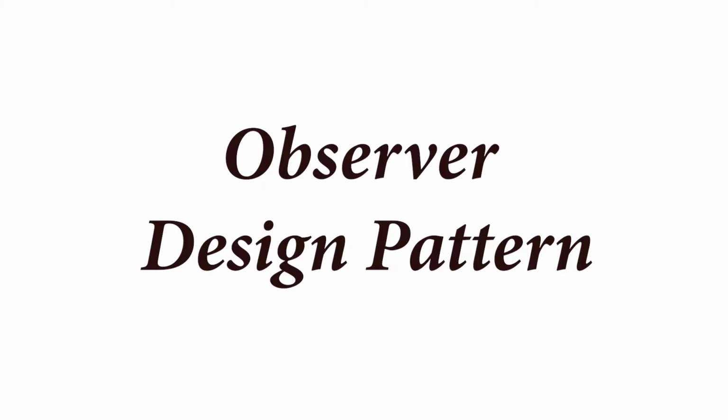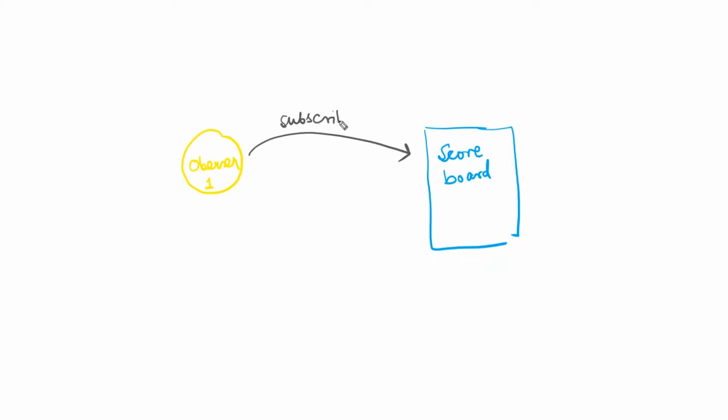What is observer design pattern? In our day-to-day activities, we come across several use cases where observer design pattern is implemented, like stock market price monitoring, cricket scoreboard where an observer subscribes to a particular subject like World Cup or an IPL match scores, and the subject approves the subscription.